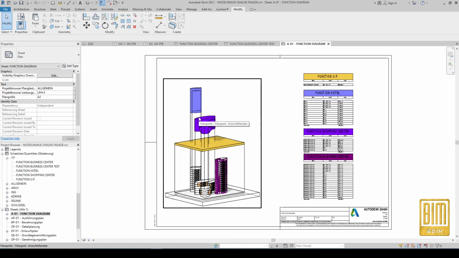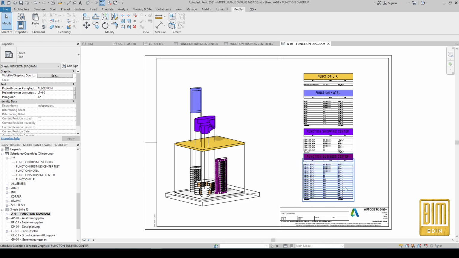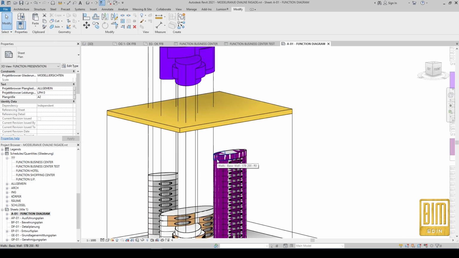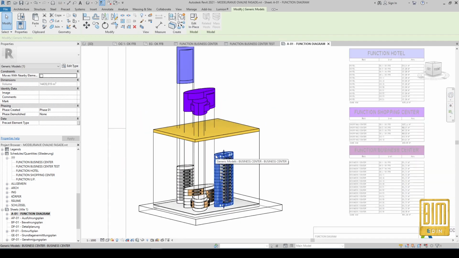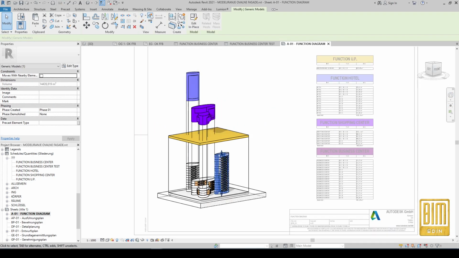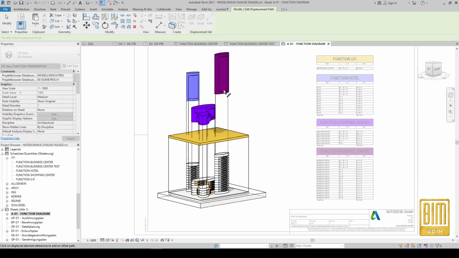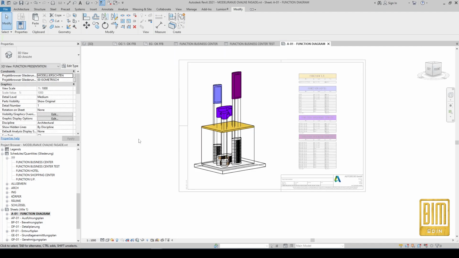Now I will show you how to do this displays presentation. We will click on the model and using the displays tool we will displace it. With selecting the path you can in a very easy way create this kind of 3D presentation.